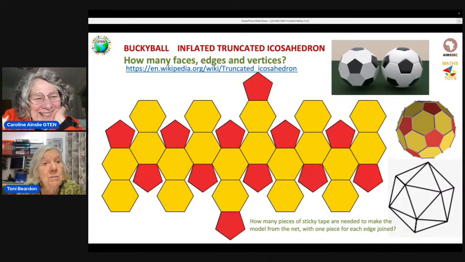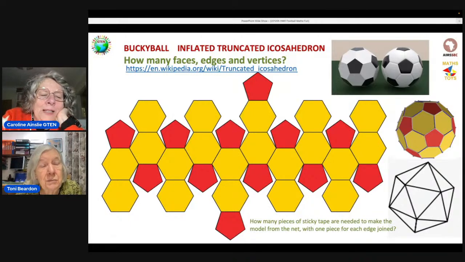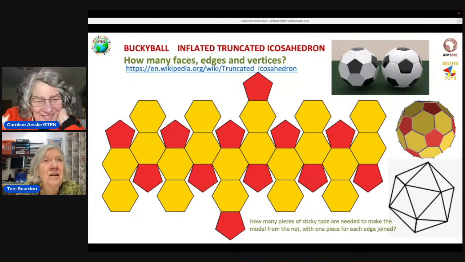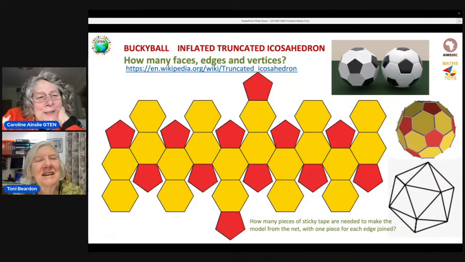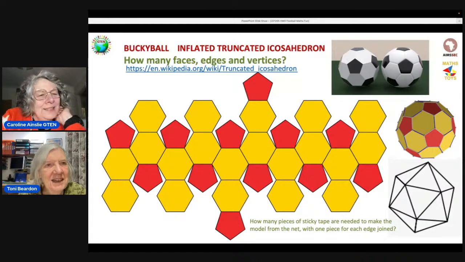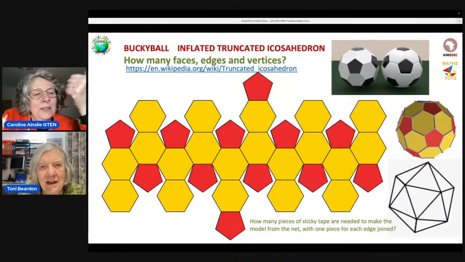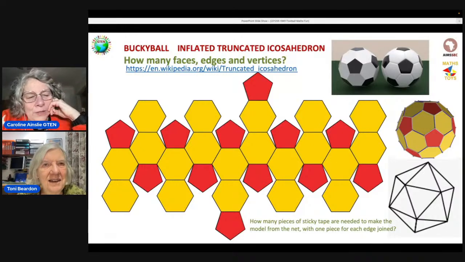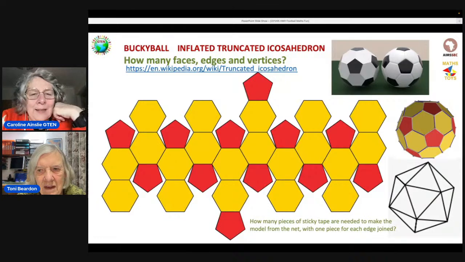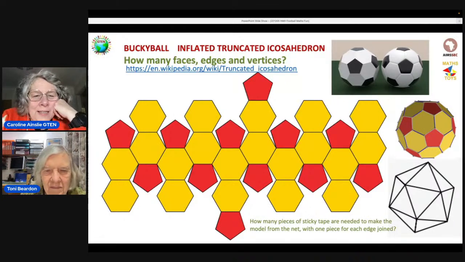And now it's also called a buckyball because it's named after Buckminster Fuller, and he was a scientist and a builder. Buckminster Fuller, Tony. It's Fuller. Buckminster Fullerene, the carbon atom that he identified, wasn't it? Yes. Okay, and then it's the carbon 60 molecule, and the geometric shape. They also named the Buckminster Fullerene in maths. And then the football is the inflated truncated icosahedron.